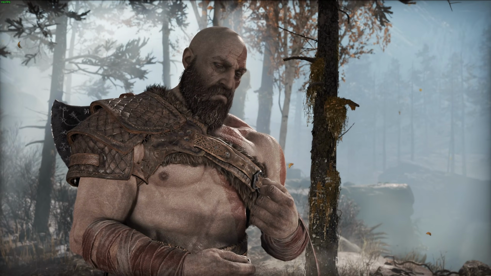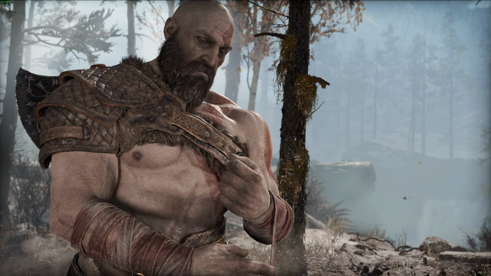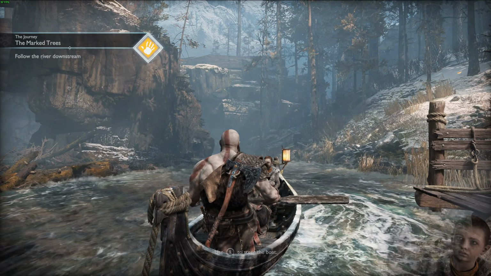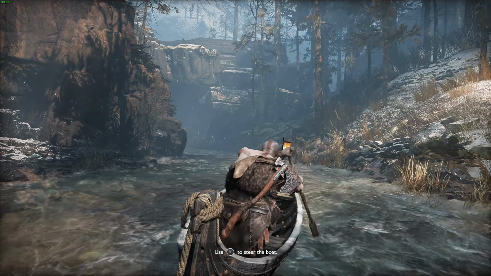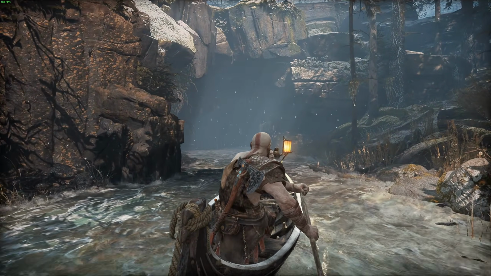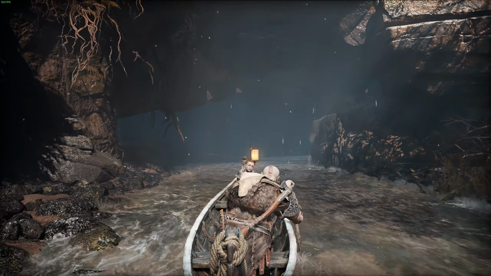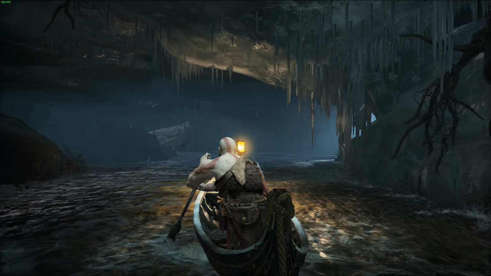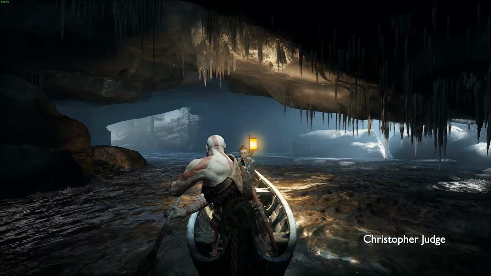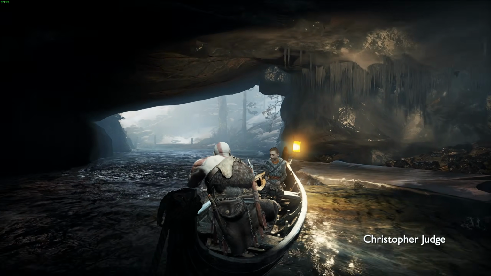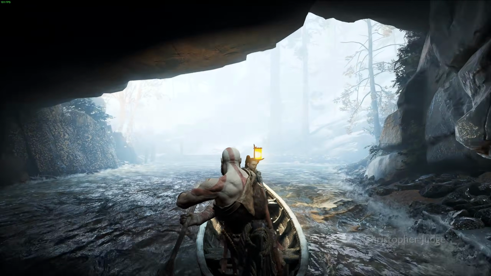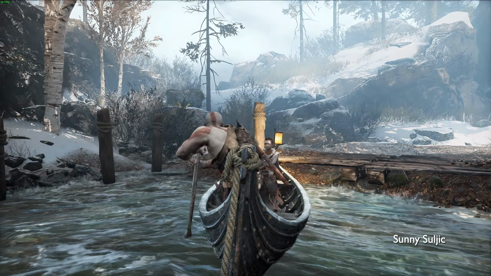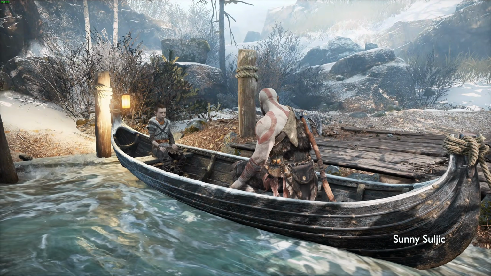I was really pleasantly surprised with the visuals here, especially at 120 FPS with the bitrate that we're using, maxed out at 50 megabits per second. We really don't suffer much when it comes to stream quality, pixelation, or bitrate issues. Everything looks great, even in challenging scenes like this, where we've got water, fog, darker areas, different lighting, and shadows. Yes, you're going to see some of those bands and some of that pixelation, but it's very clean, especially considering we're trying to push 120 FPS at the same bitrate that we would push for 60. Looks really good, and I'm really happy to see this for God of War over on GeForce Now.